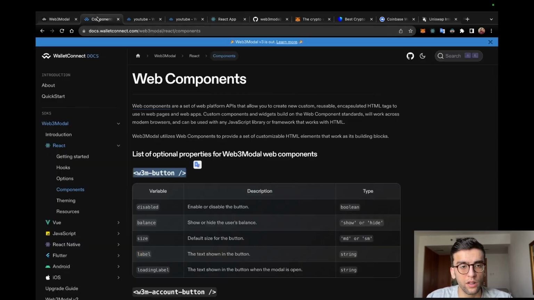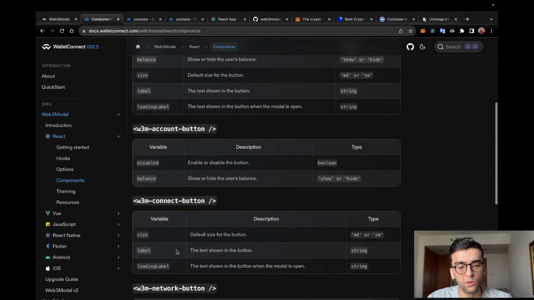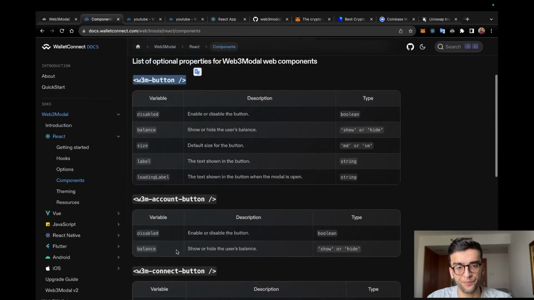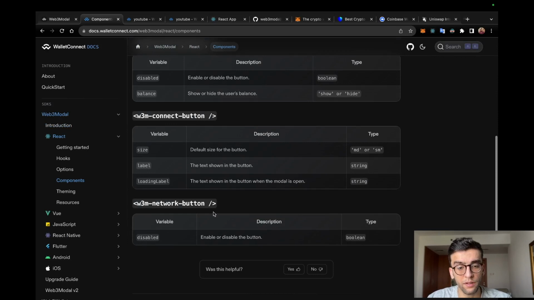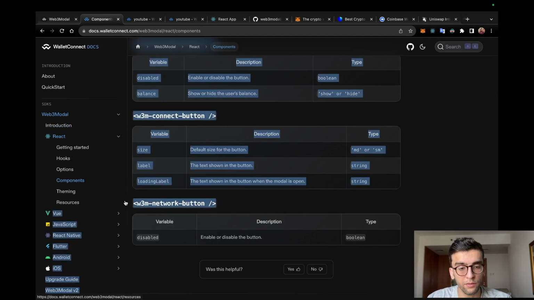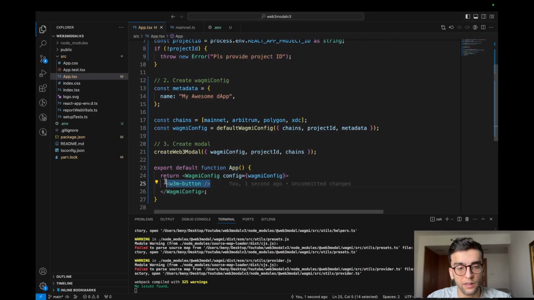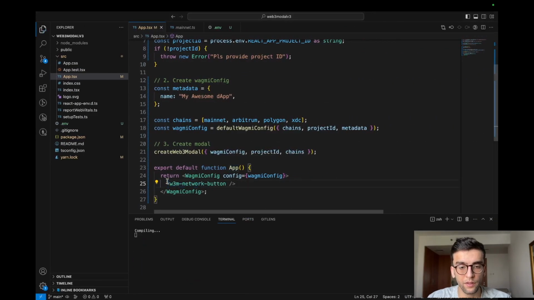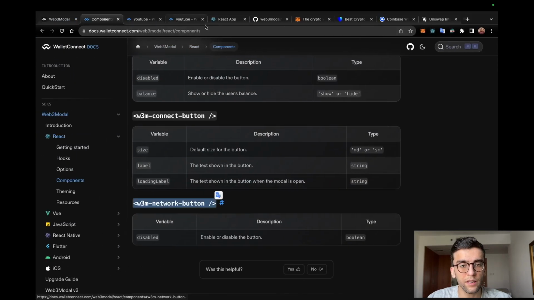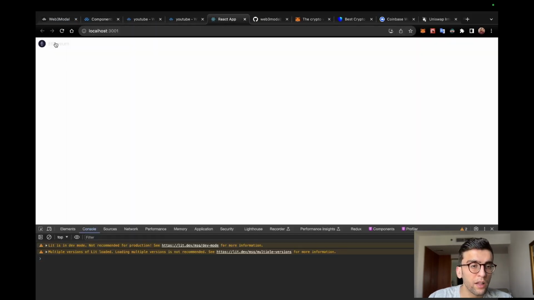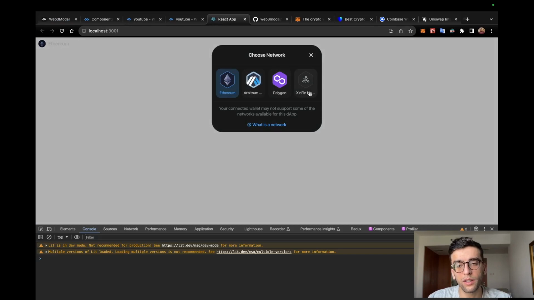Along with that, there are multiple web components here. You can grab this one also, the Web3Modal network button, and copy this instead of the Web3 button and save it. Going to the React app, it shows you all the supported networks.